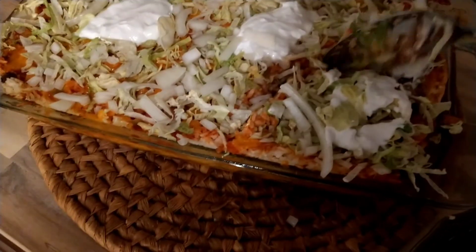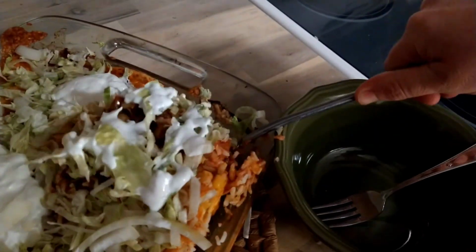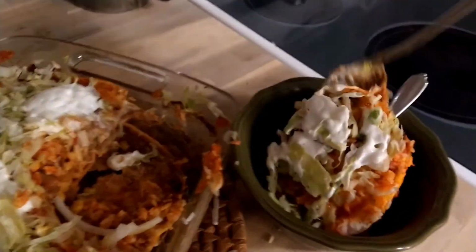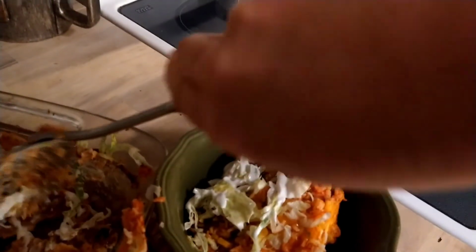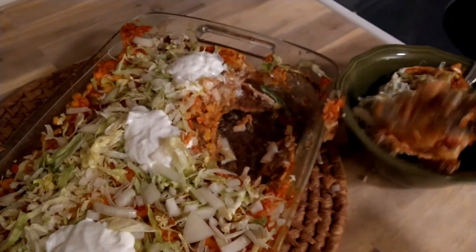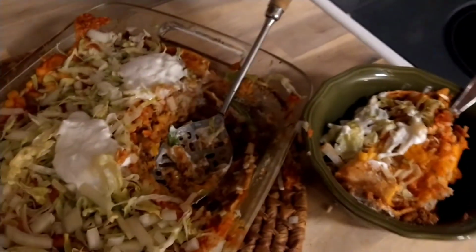Okay, we are getting a serving of this Mexican Tortilla Casserole. I'm doing this one-handed. It's a big serving, right? It just looks so good. Let me get this last little chunk here. Might as well. Okay. Almost ready for the taste test.